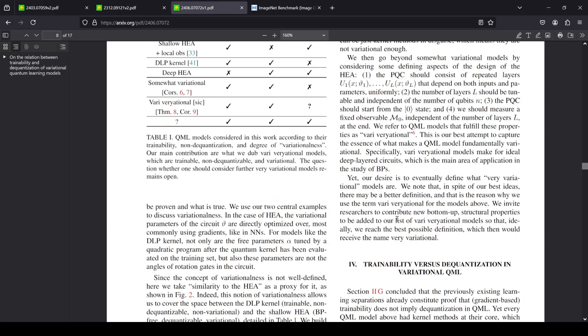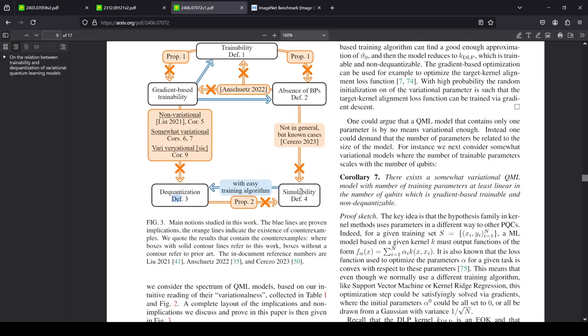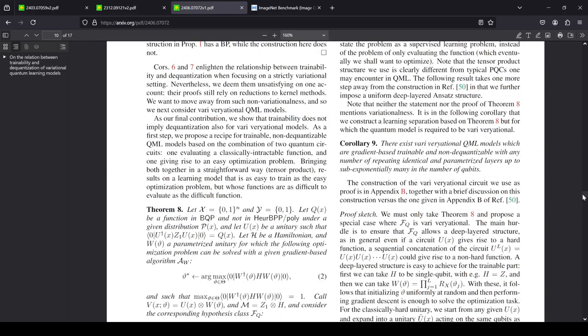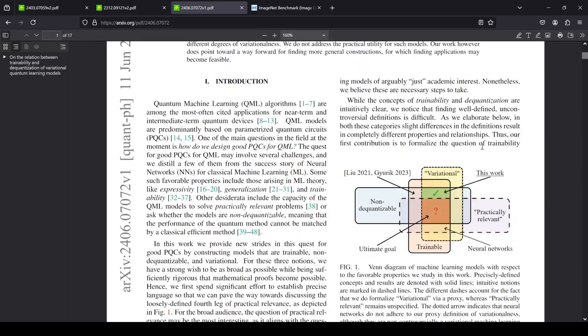We can go to the definitions. It's not super important, but basically all of this is just a follow-up to exploring this core idea that I'm not gonna get into much more. It's very theoretical, but it has practical relevance: what can we do that's trainable and not classically simulatable or dequantizable? As far as I know in the literature, that's basically an open question, and honestly the question that should have predated most of the work in this field, right?